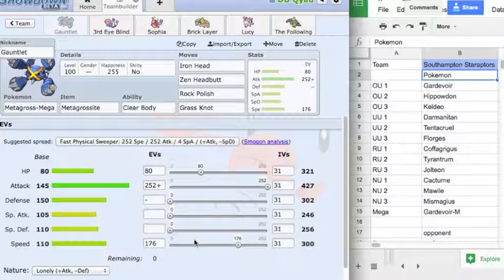So I opted to bring Metagross, set it up with Iron Head and Zen Headbutt, just because I didn't really want to miss, and Iron Head still does enough. I felt I could get away with maybe not getting that +1 attack, which would be really nice, but I think we'll be okay.